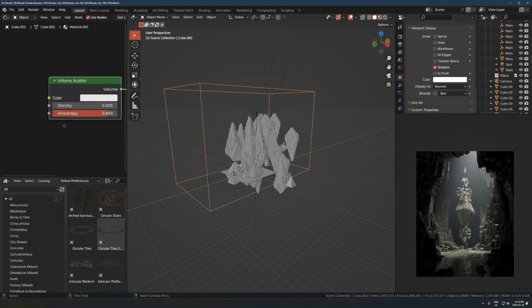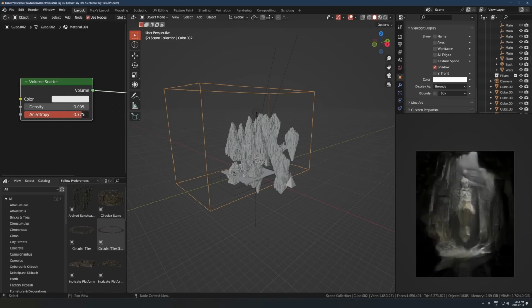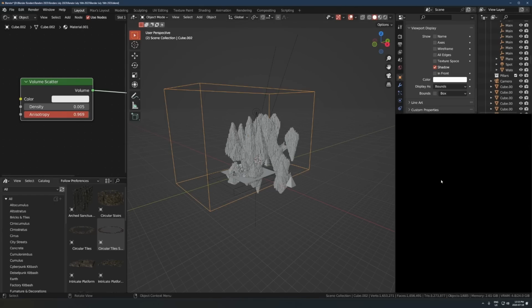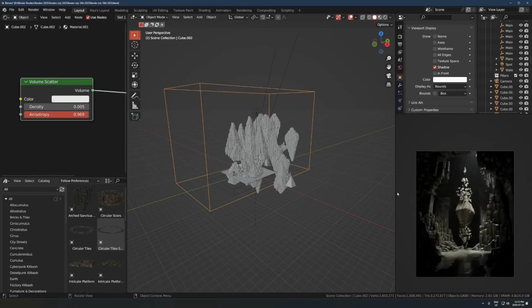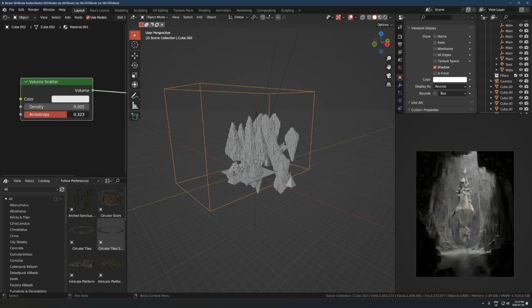And then the anisotropy: the higher this number is, the more intense the fog is going to be closer to the light source. If you turn it way up high, you'll see that it gets really bright close to the light and really dim the farther away it gets from the light. But if I turn it downwards, more towards 0 or negative, it's going to be less intense close to the light source and more dispersed. You can see what that's doing here. So yeah, that's the settings I was using for this one.